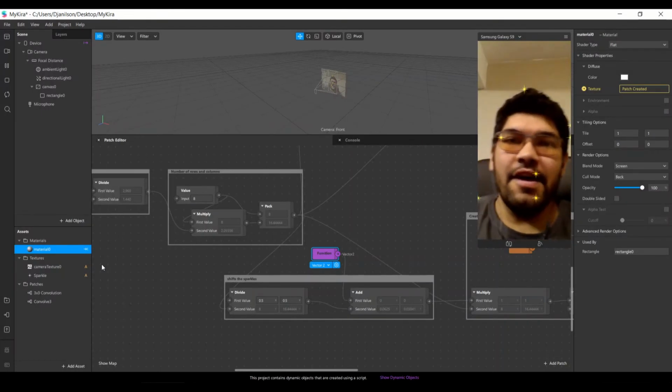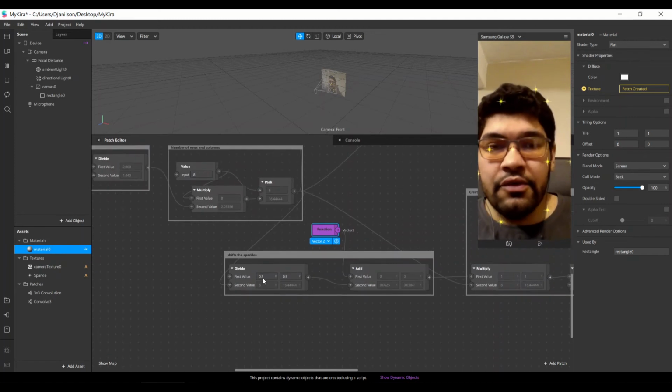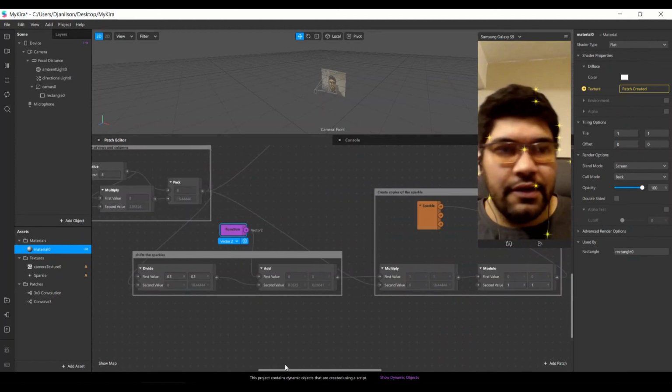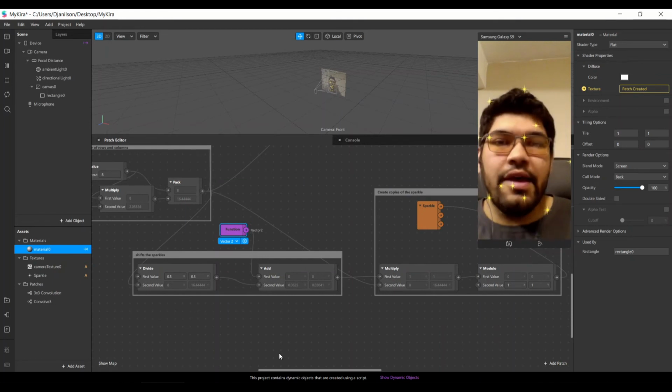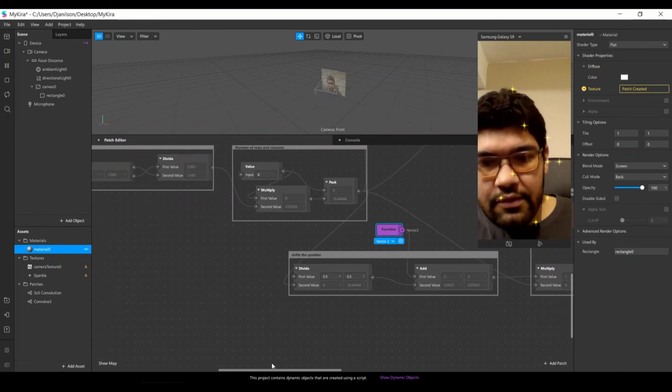Hello guys, I'm back to finish our Kira Kira effect, and in this tutorial I'm gonna show you how we can add a shift to our sparkles, so we can add more than one type of sparkle and they don't block each other, right? Because one is gonna be shifted.